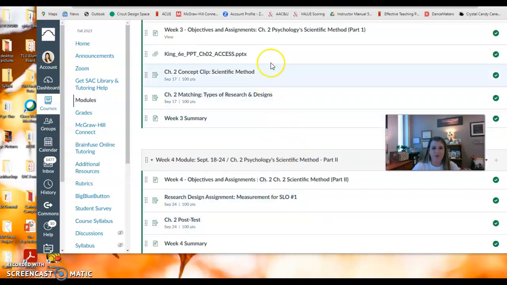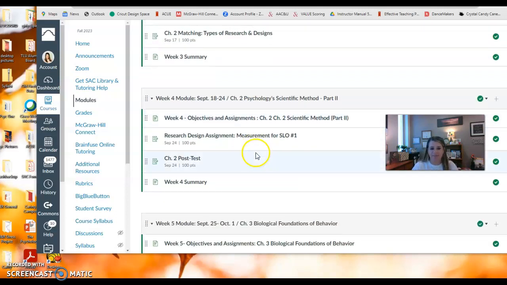You'll be reminded that if you need to go back to the PowerPoint, it will actually be in the week 3 module since we're in the same chapter. And this is the homework I'm talking about, and I'll cover that in just a little bit. And then your chapter 2 quiz for this week. So just these 2 assignments, and then next week we'll be moving on into chapter 3.